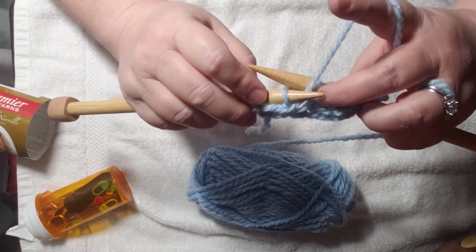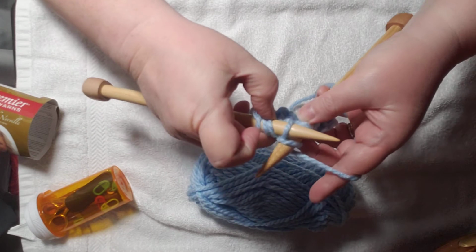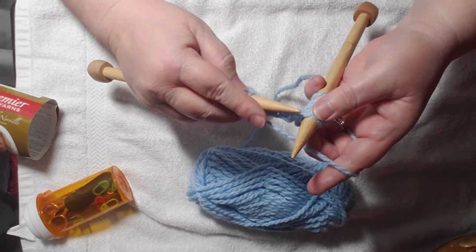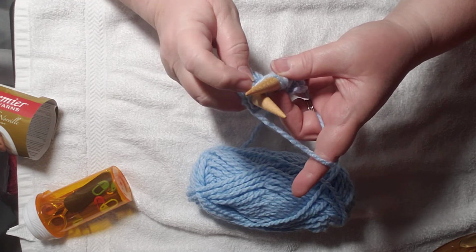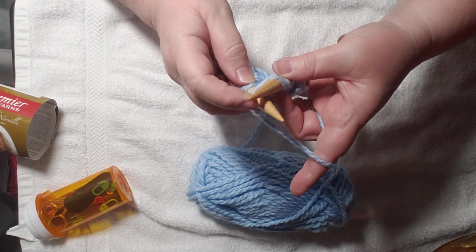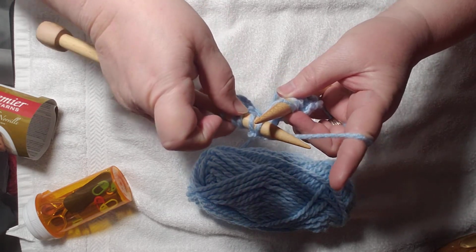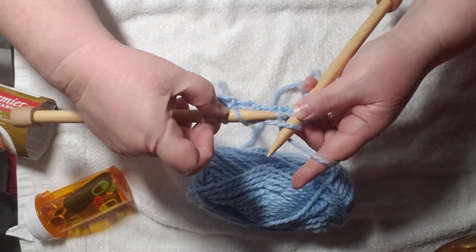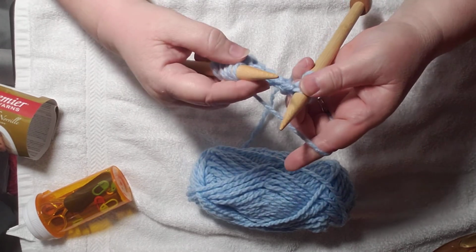Slow-mo. Pick the yarn. Pull it through. Make your cross. Slip it off. Okay? Insert the needle. And I go right up behind the needle in my left hand. And I just turn my needle a little to grab that yarn. And I pull it through and slip it off the needle.